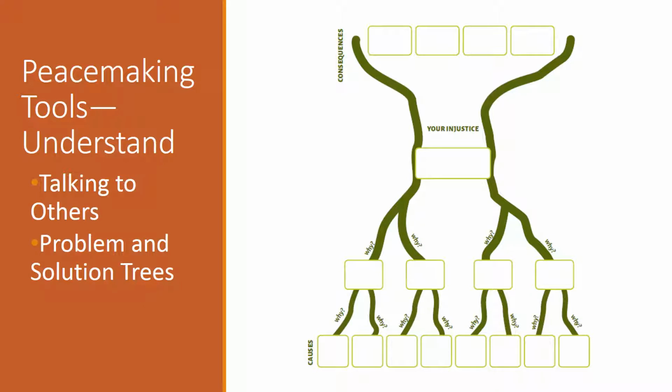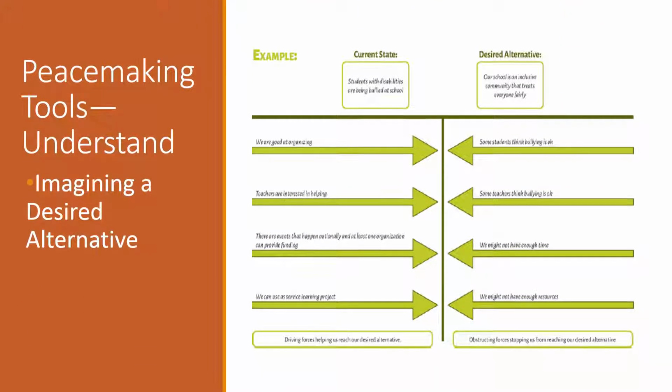On the screen, we see a picture of the worksheet that accompanies this activity. The leaves and branches of the tree bear the consequences of actions and causes taking place in the roots. In the activity Imagining a Desired Alternative, youth will continue working on a desired alternative for their chosen injustice, and they will assess what barriers and challenges currently prevent that possible alternative from becoming a reality.